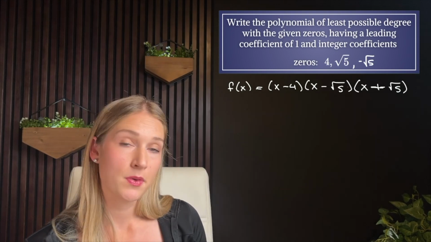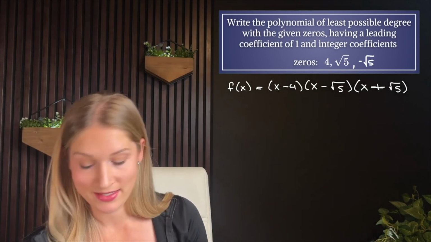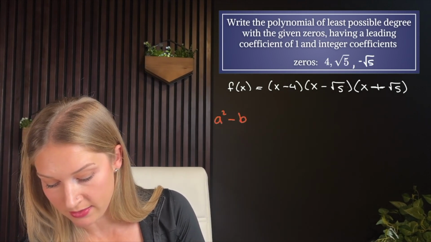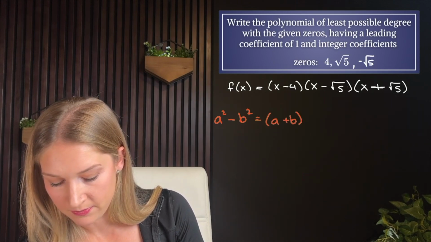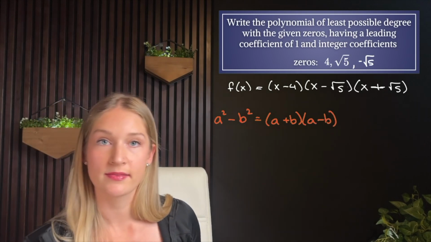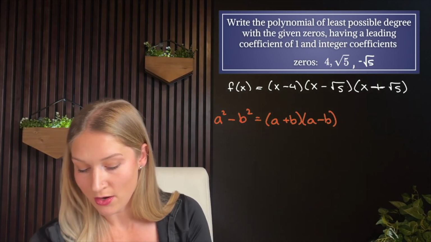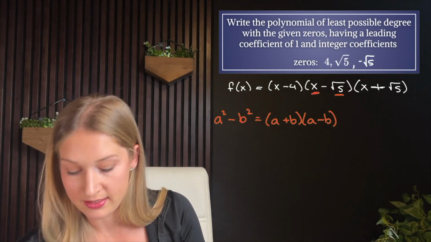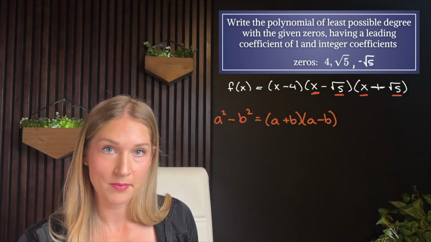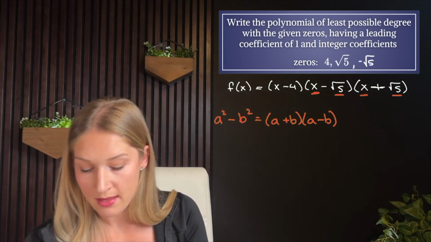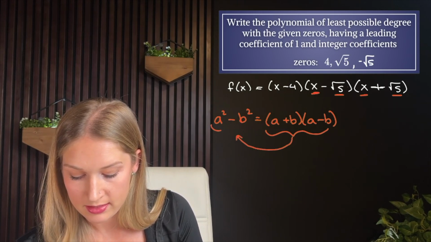And if you remember, this is an example of the difference of squares. Difference of squares says this: if you have two perfect squares and you're subtracting them, then that factors into the bases added and subtracted. So we're going to use this in reverse. So we know that we have the same two bases. I have x and square root 5, and then here I have x and square root 5, and we're adding them, and then we're subtracting them. So that means I have this, and what I'm going to end up with is this.